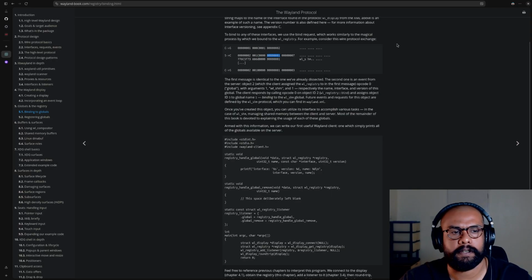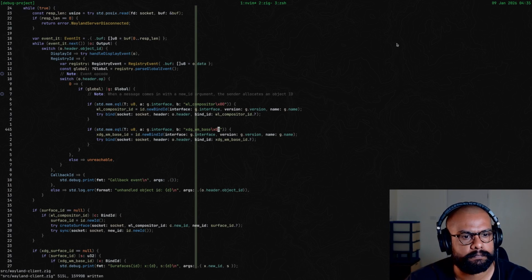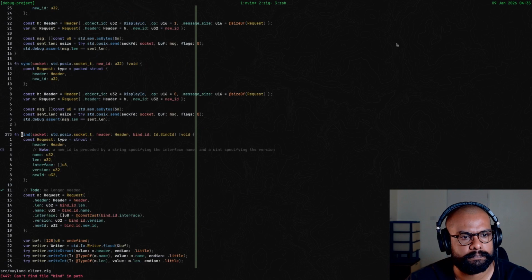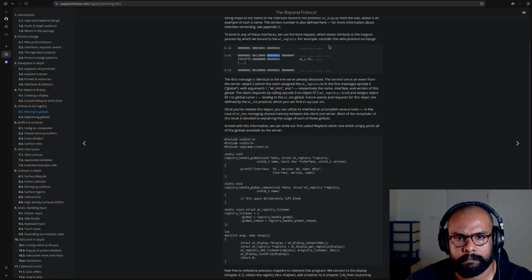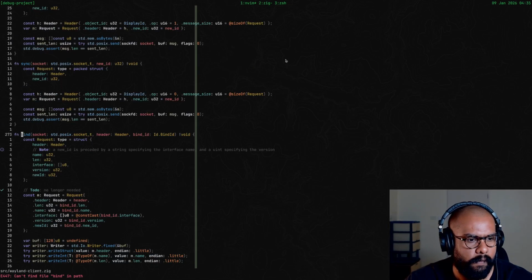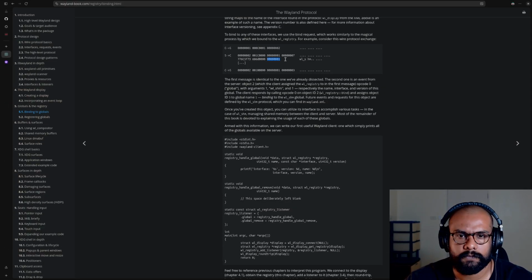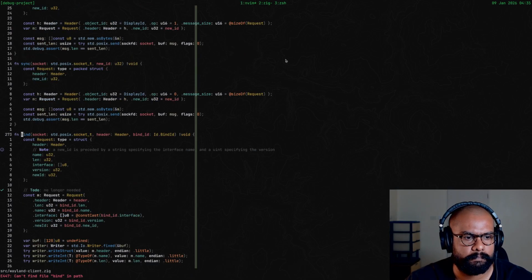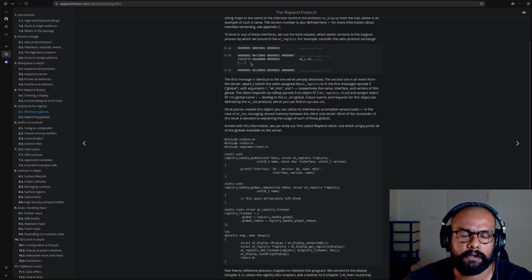What's the first field in bind? Name. Name, then it's the length of the interface. Then the interface itself. And then 1. What's 1? That's the new ID. No, that's the version. Interesting. Oh, and there's more. Okay.